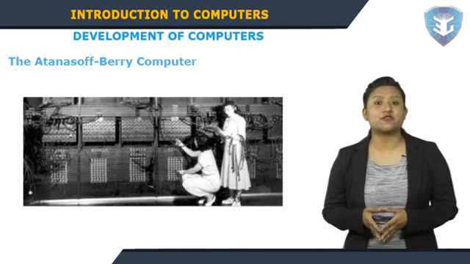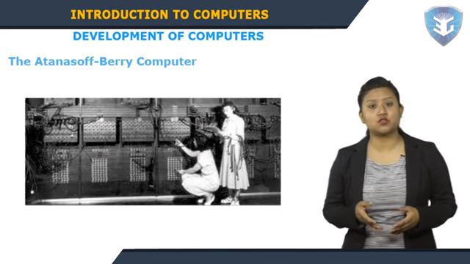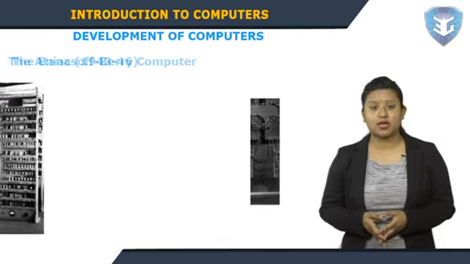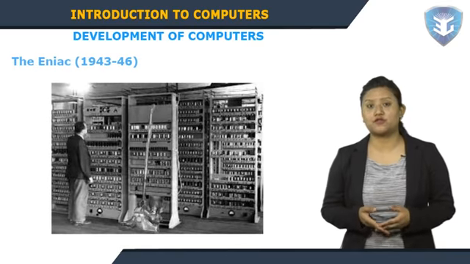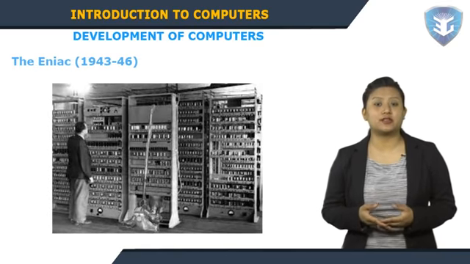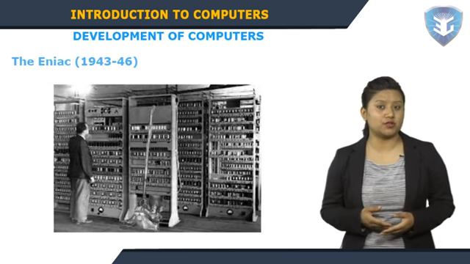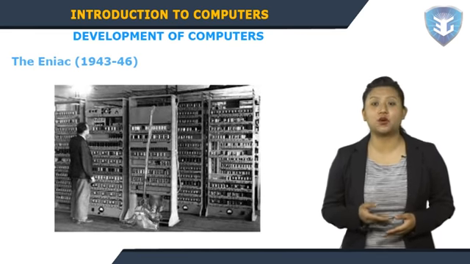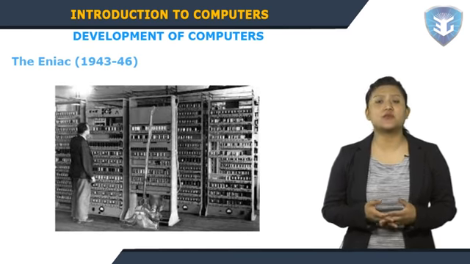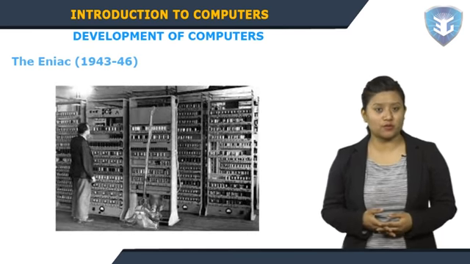The Atanasoff-Berry computer. Dr. John Atanasoff developed an electronic machine to solve certain mathematical equations. The ENIAC is from 1943 to 46. The Electronic Numerical Integrator and Calculator, ENIAC, was the first all-electronic computer. The team developed ENIAC because of military needs. It was used for many years to solve ballistic-related problems.